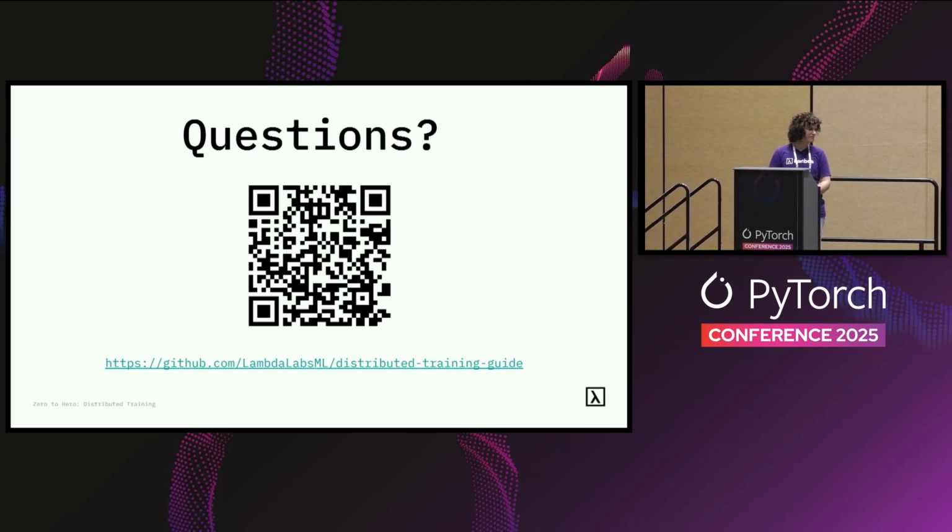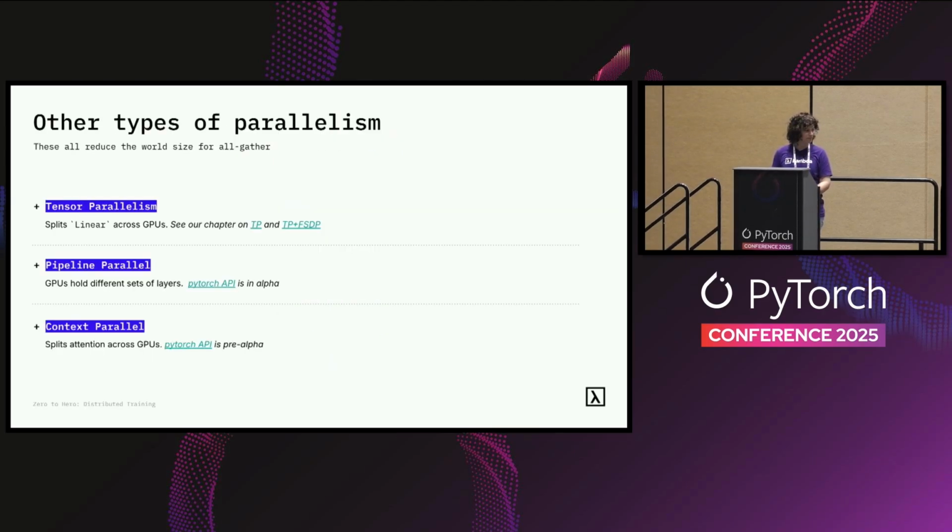Can you go back to the parallelism? Which ones does FSDP actually cover? Is it only pipeline parallelism, or is it tensor parallelism and context? FSDP is different from all of these. FSDP is a data parallelism technique, and so is distributed data parallel. These fit in line with that, so you can use all of these with FSDP. We have a chapter showing how to use tensor parallelism with FSDP. You really need to scale up to at least 100 GPUs to see a benefit from tensor parallel, because there's an overhead with using it.